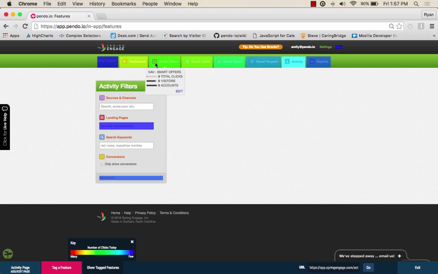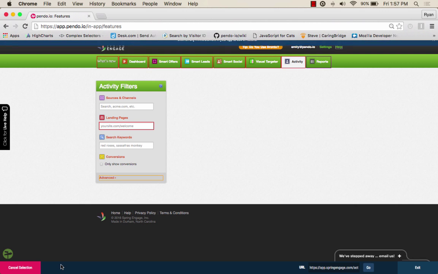Next, let's tag a feature. Click Tag a Feature here on the left-hand side. You'll now notice that anything I hover over is highlighted with a red border. This is important, as it helps you understand what the tag is capturing. If I'm looking to capture clicks on this one button, I can select here. However, if I want to capture clicks within this entire bar, I want to choose a parent element which captures all of these elements.